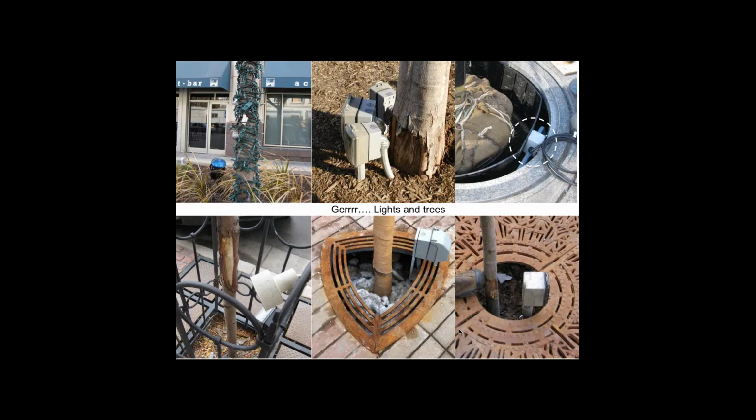And then there are these lights that we put in these spaces. I am again perplexed. What is it that makes us think we can put this light box within inches of the trunk of the tree? What is the plan to change that whole system out once the tree actually grows? They often contribute to damage to the tree. There are so many things. Lights just don't belong in trees.